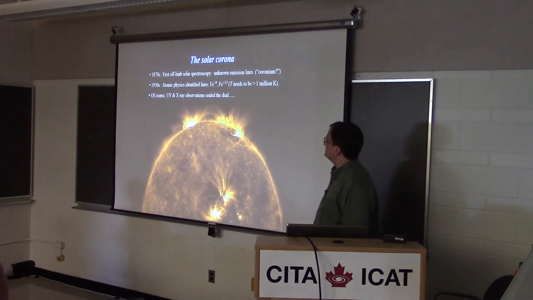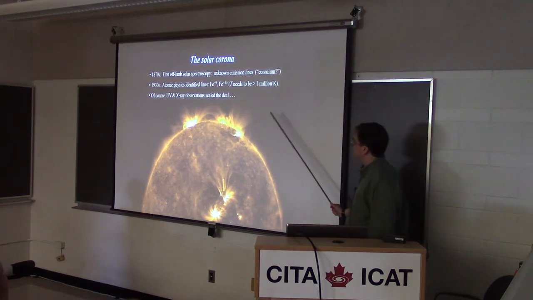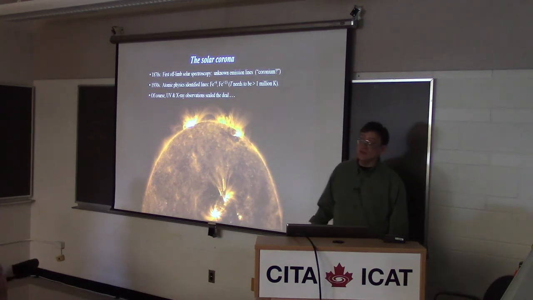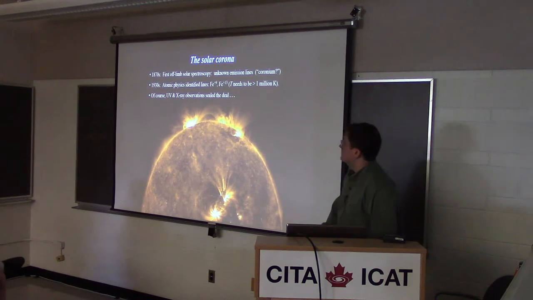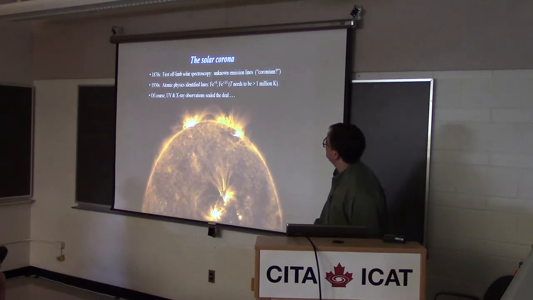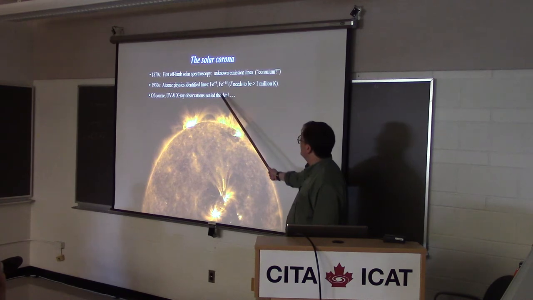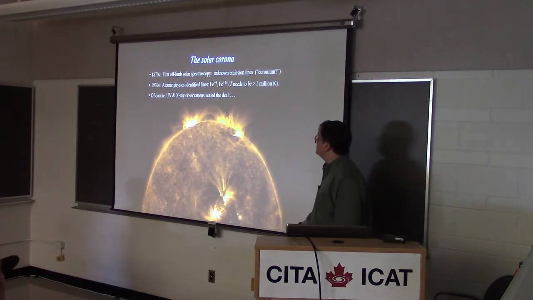In the 1870s, people started to point spectrometers out at these outer regions during total solar eclipses, and they saw some unknown emission lines that were never seen before in Earth-based spectroscopy. And following on from the discovery of helium, they thought, well, okay, maybe we've discovered a new element. They called it coronium for the corona. And it was almost half a century before the atomic physics, quantum mechanics essentially, caught up to the observations and conclusively identified those lines as being due to very highly ionized species of iron. And in order to produce such high degrees of ionization, you need a high temperature of a million degrees or so.